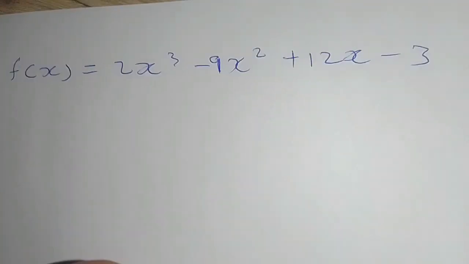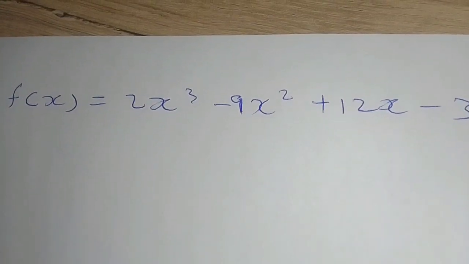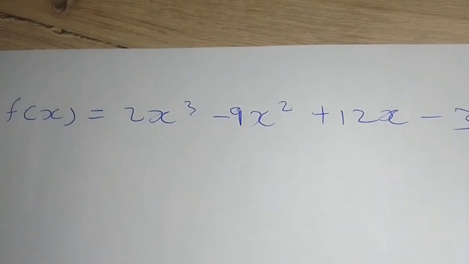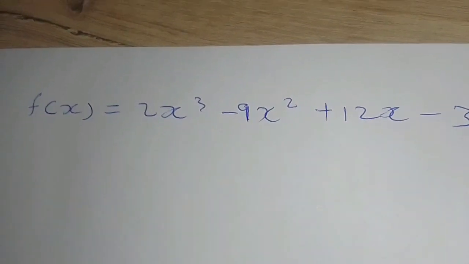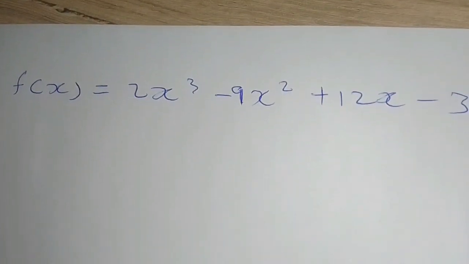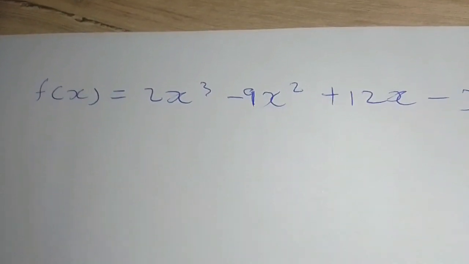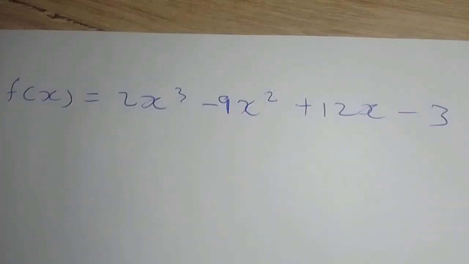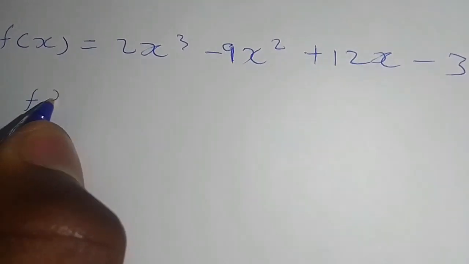Okay, so now we basically have this function. What we want is to find where this function is increasing or decreasing, and we also want to find the local minimum and maximum of this function, and we want to test which intervals are concave up or concave down, and also the inflection point of that function, if we may. And so if we look at this function here, in order to find where it is increasing or decreasing, we basically need the first derivative.